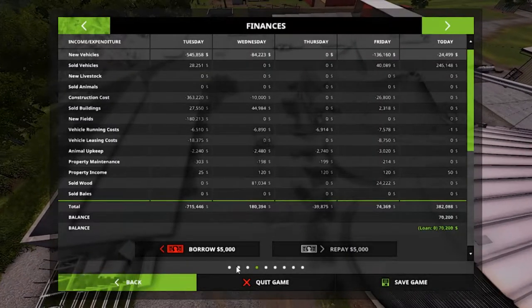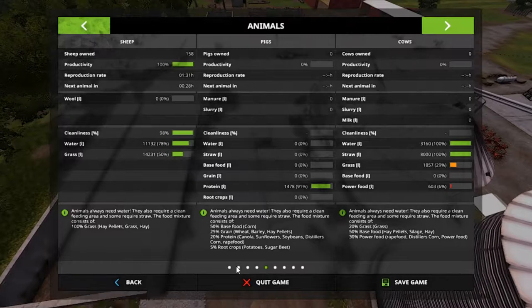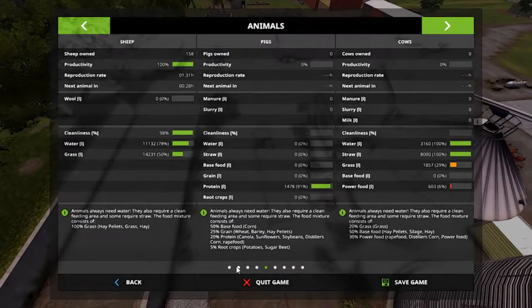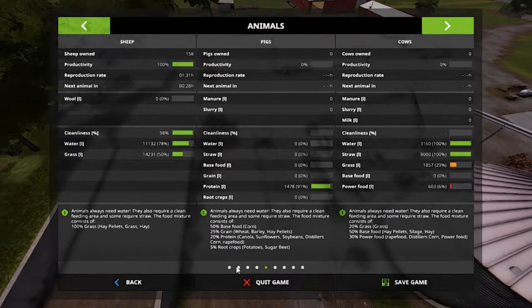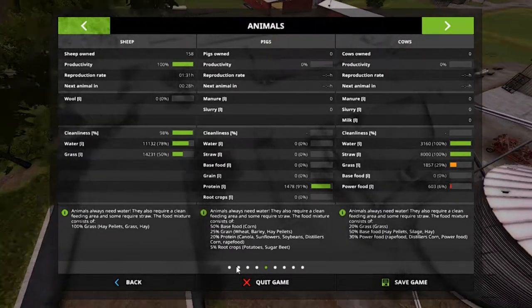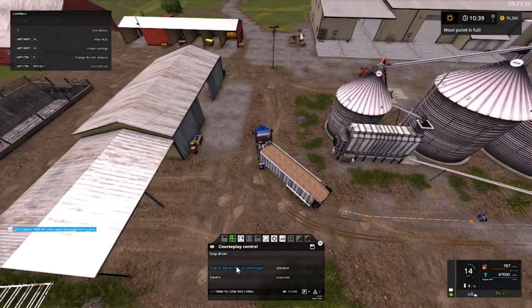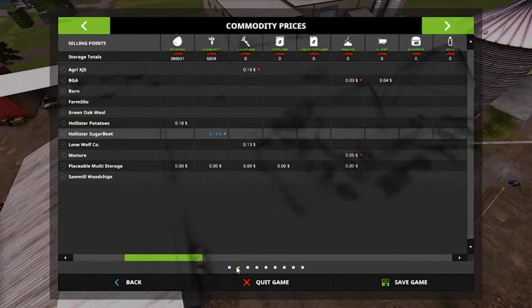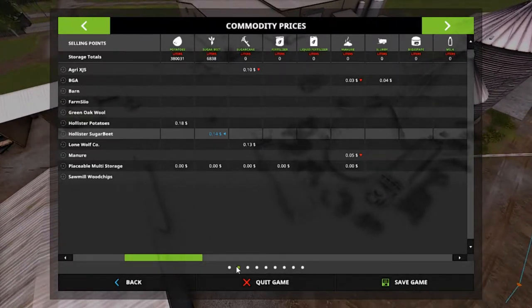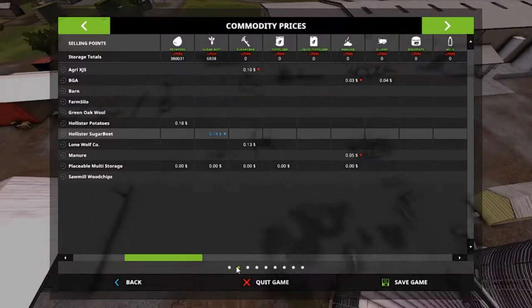Yeah, let's check. Let's see. Loan's paid off. I love that. Sheep are up to 158. I was wanting to buy some. I didn't think about it. Need cows and pigs. I'm going to wait till after the seasons are put in. Oh, crap. Hit the wrong button. Still 14 cents per liter. I believe that's right.